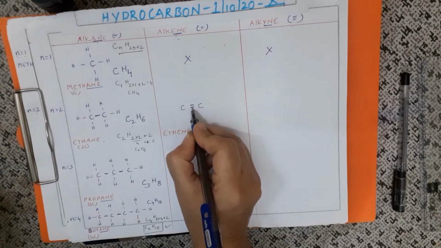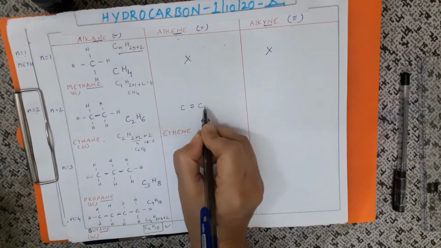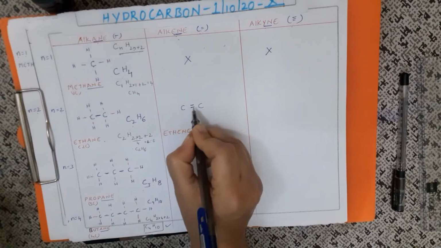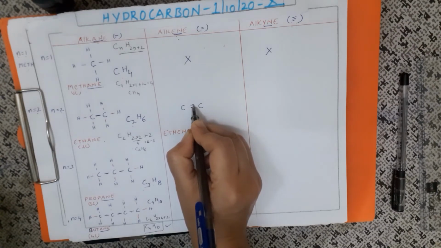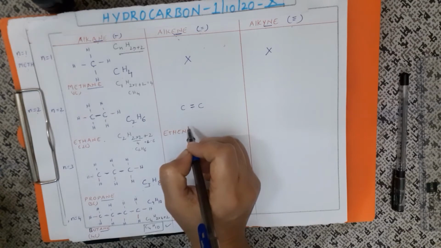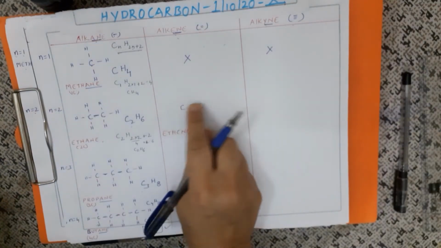As I told you, a link between any two elements. Now since here we have carbons, the link between two carbons is common for both. So that means how many now? Two electrons are being satisfied. How many more electrons are left? Two more electrons for each of the carbon.